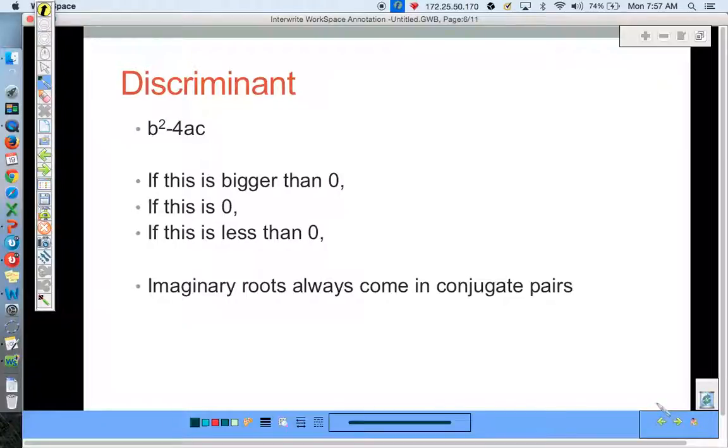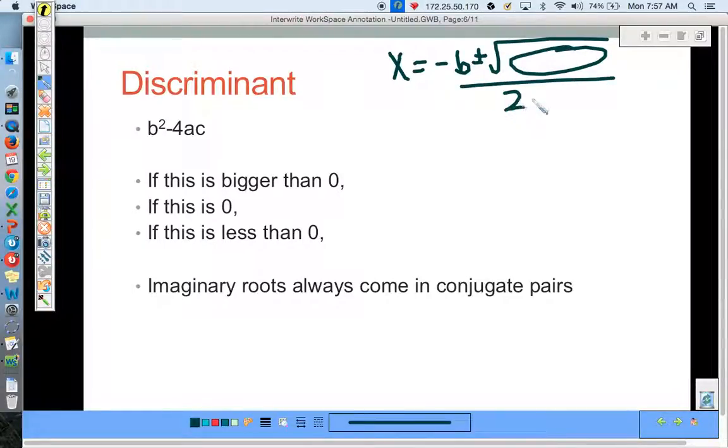Now the second thing we're going to talk about today is the discriminant, that value that's underneath that square root symbol, the b squared minus 4ac. So we're talking about this business right here. What's underneath there? And now the discriminant tells us something. If it's bigger than 0, there's 2 real solutions. Because we can do a plus what's underneath and minus.